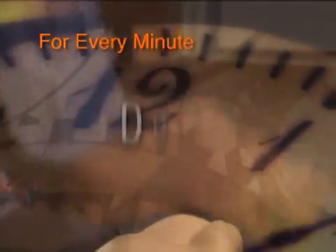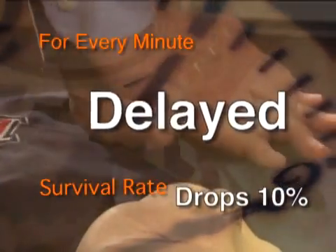It's a matter of circulating that oxygen to the tissues that need it — most importantly the brain and the heart — so you can respond to treatment. For every minute you delay CPR, the survival rate drops by nearly 10%. So if you wait five minutes, there's less than a 50% chance of surviving.